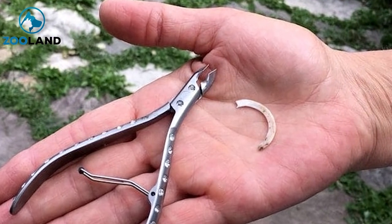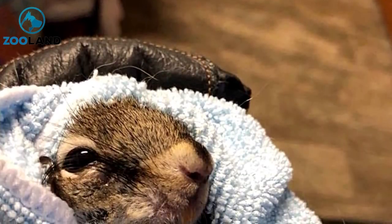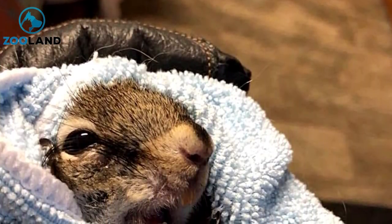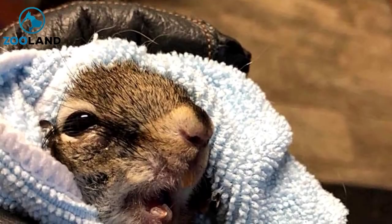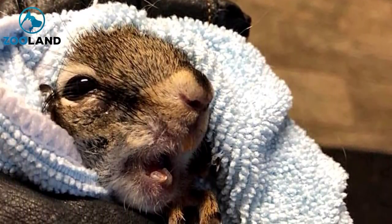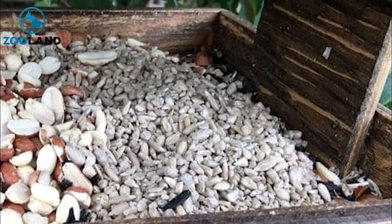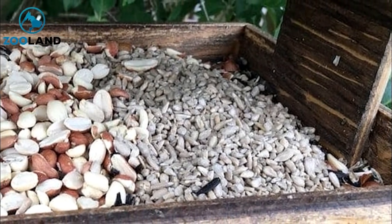The next day, Talbott released him back outdoors. The squirrel was thrilled to begin eating whole nuts all on his own, no longer needing to rely on sunflower seeds. He hurried up a nearby tree and rubbed at his cheeks in what was likely the first time he'd been able to do that for most of his life. He even used some tree branches to sharpen his incisors so he could continue using them to chomp down on better food.